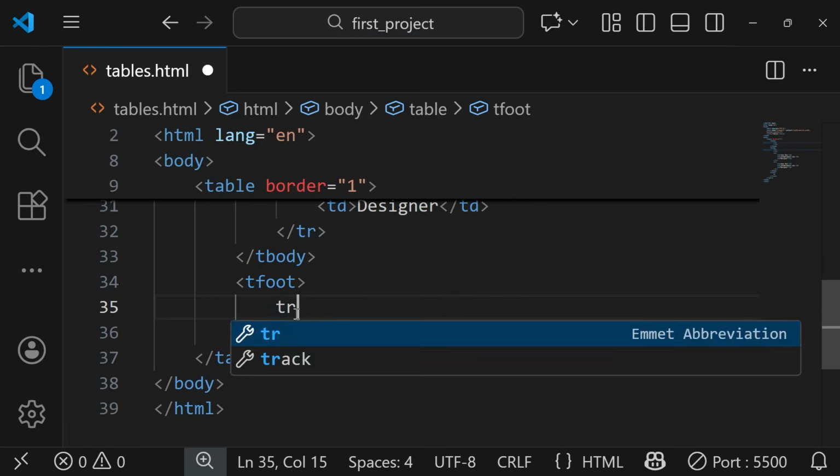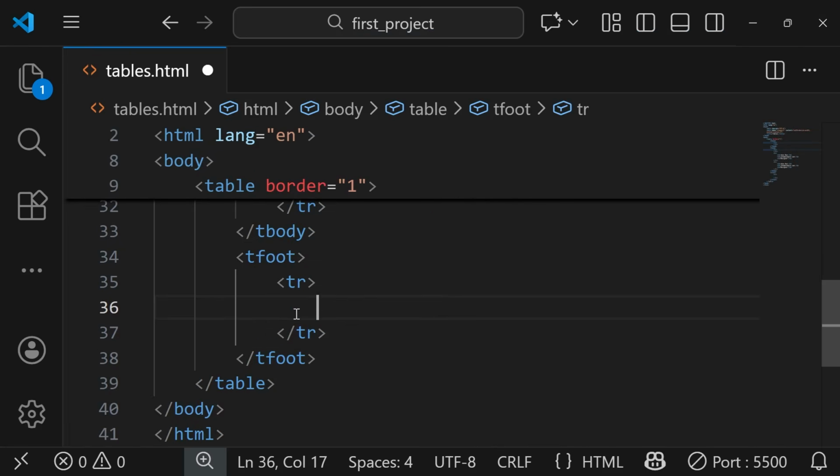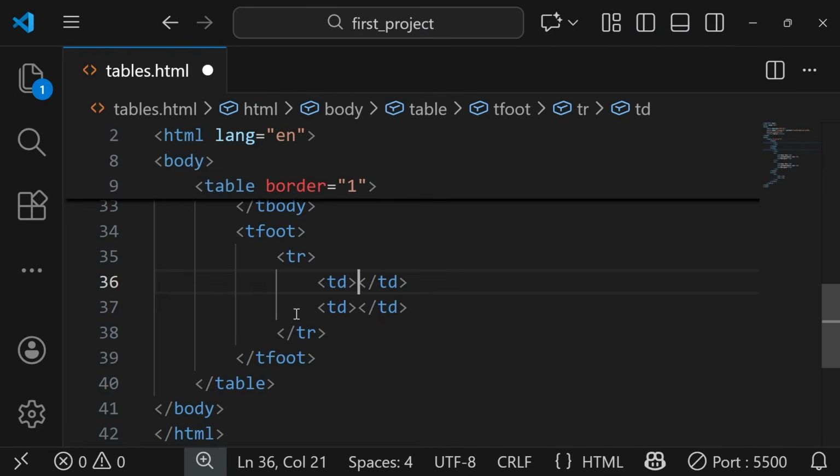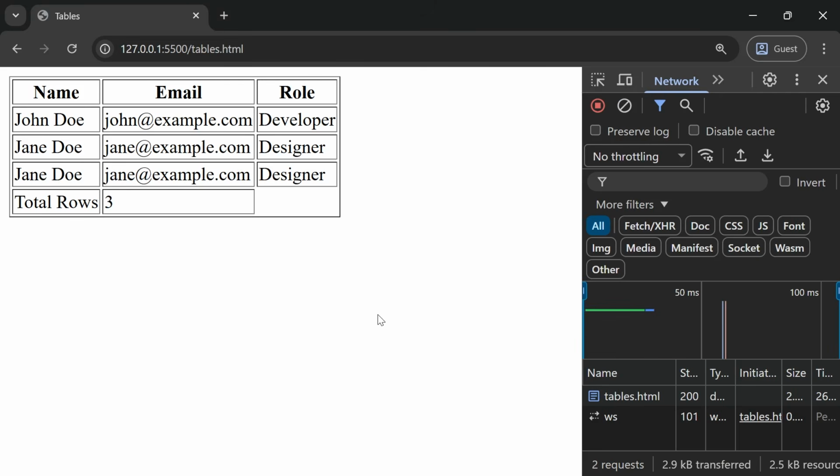Inside tFoot, we're going to have TR and again TD or TH. TH is not common, so we're going to use TD. And I'm going to create two TDs, like total rows as an example, and this is going to be 3. Okay, so I'm going to save this, and if we have a look, we see total rows corresponds to 3.